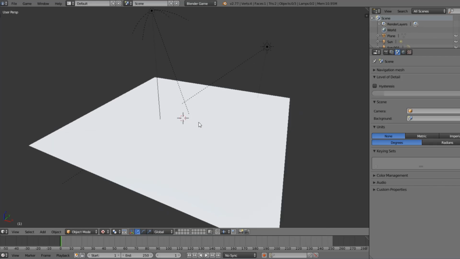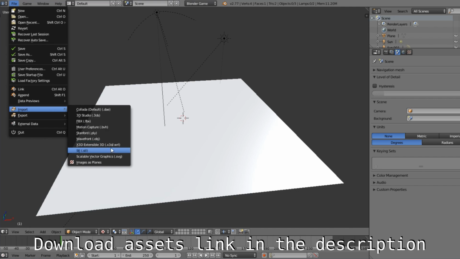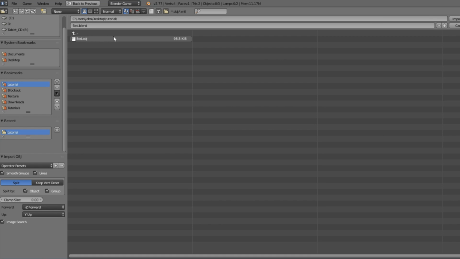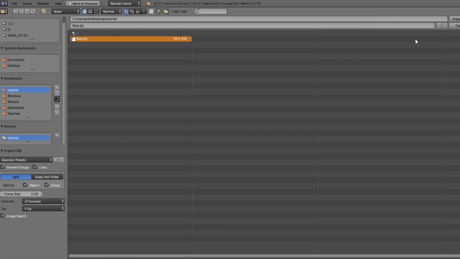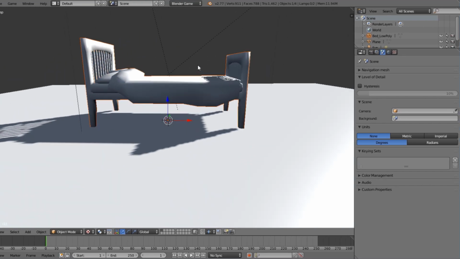Alright, so what you're going to do is import your model. I'm going to come here to File, Import, and I am using an OBJ. In my folder, I have my OBJ for the prop I'm using. All these settings should be fine. You might have to change these if you're importing from a different program, but by default they should be set up fine. But this isn't really a tutorial on importing. This is just quickly how you import your objects. So I'm going to click import, and as you can see, it's nicely imported our prop here.